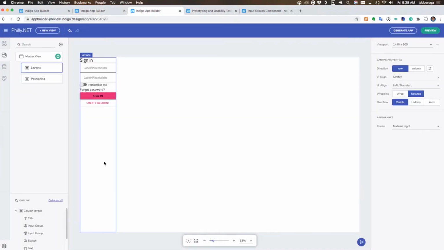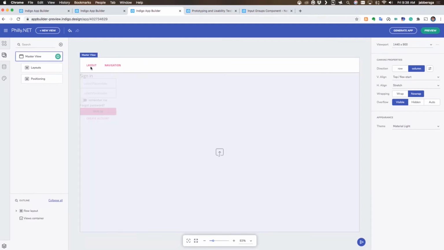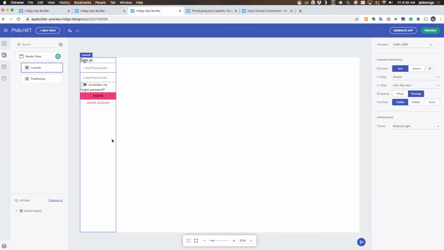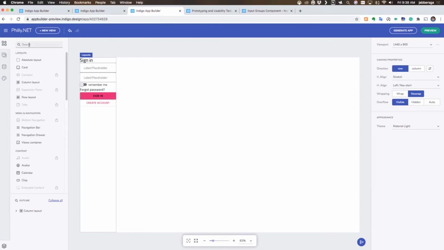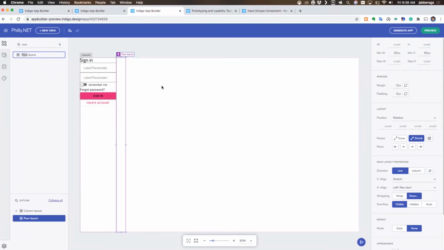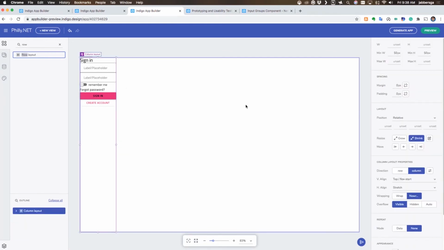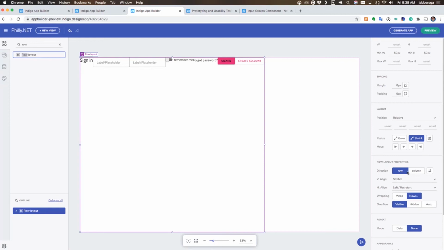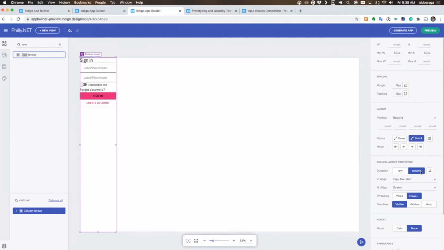I can go in here. And this is basically an empty app, which has 2 views under it, and there's a master view which has some basic navigation. I'm going to come back to this. So talking about layouts, what I've done here is I went in and just added a row layout. I just drag and drop it onto the design surface, and it creates a row layout with some basic properties. And inside this row layout, I can switch it at any time from a row to a column. That's what I've done here. If I set it to row, you can see that it relays out. Column would put it all in a column structure.